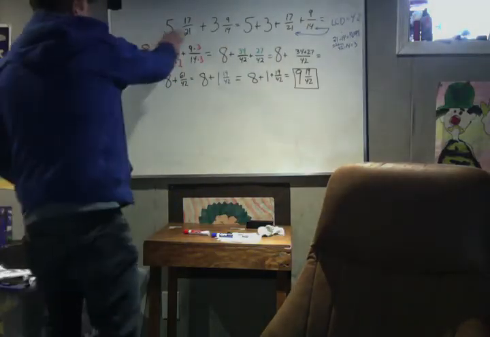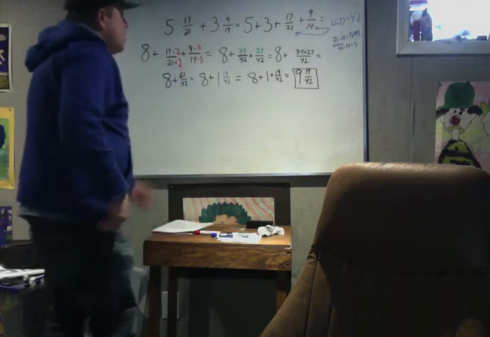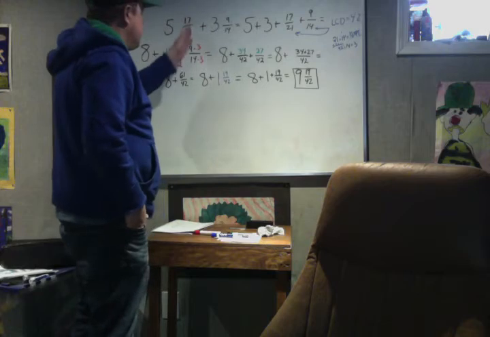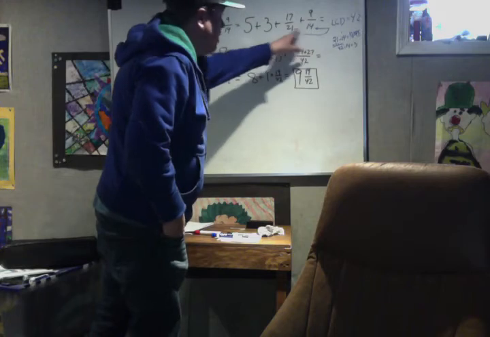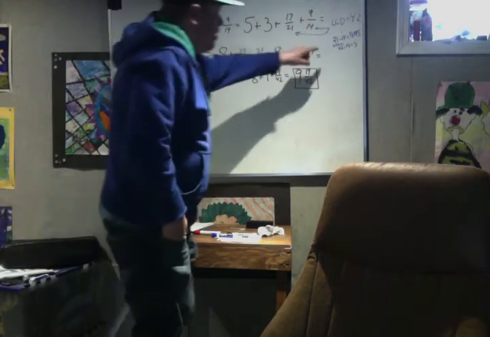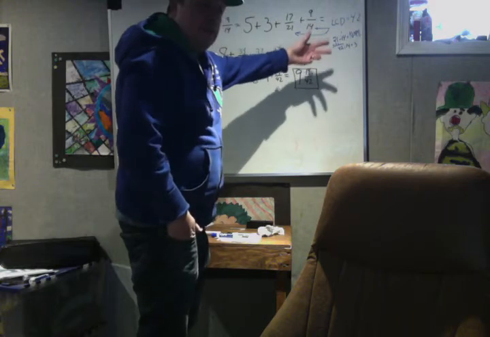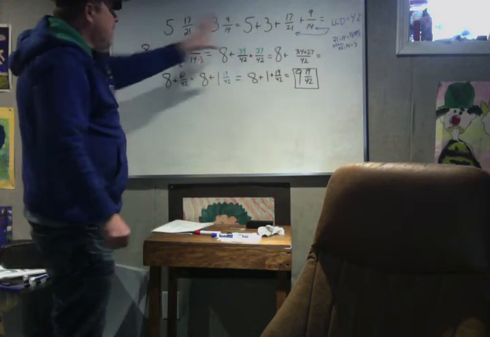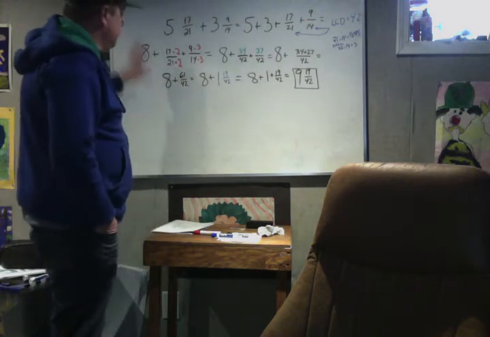What we have is 5 and 17 over 21 plus 3 and 9 over 14. I turn that into four things, which are 5 and 3 and 17 over 21 and 9 over 14, changing the order. Then I need to find the common denominator of these two guys. I find out that 21 doesn't work, but 21 twice is 42. That divides by 14. 42 becomes my common denominator. The 5 and 3 make 8, and they're good to go as an 8, and they'll stay that way till almost the end of the work.